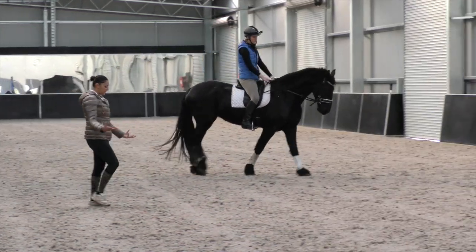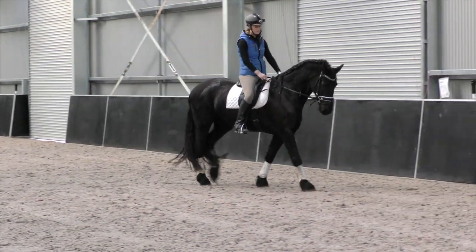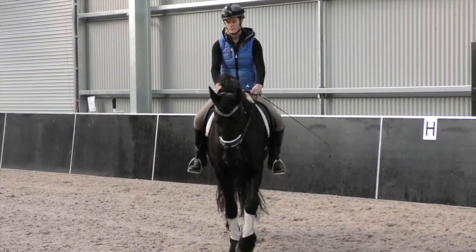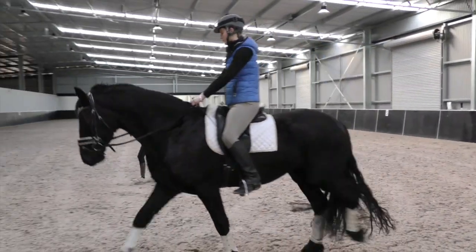So the problems I find with horses long in the back is they find it harder to work through, which is fine, you can do that, but will you ever get those hind legs quick enough for the piaffe is also a question. But knowing that Friesians are so good at piaffe, I wouldn't be concerned. If she was a colt, she would be my riding horse for sure.